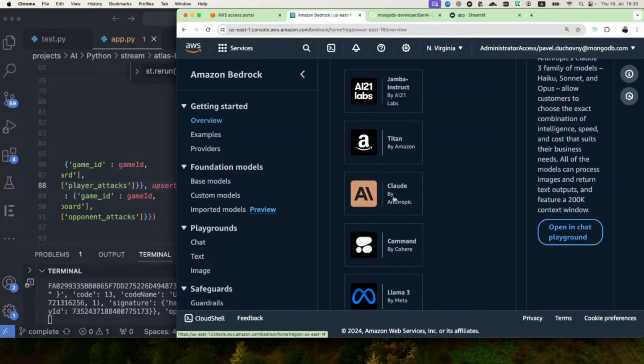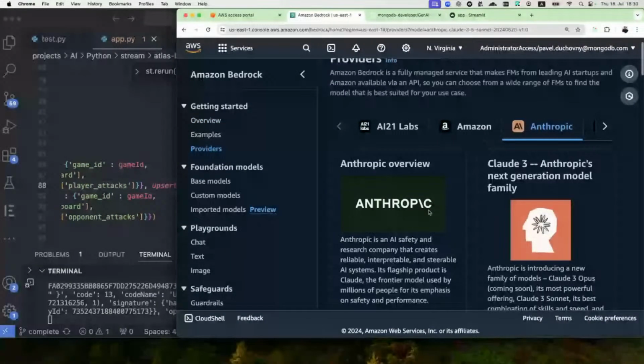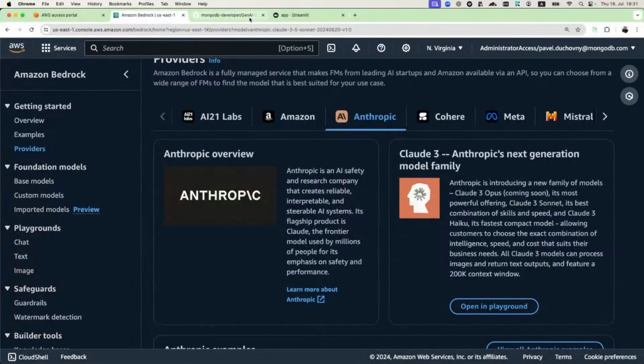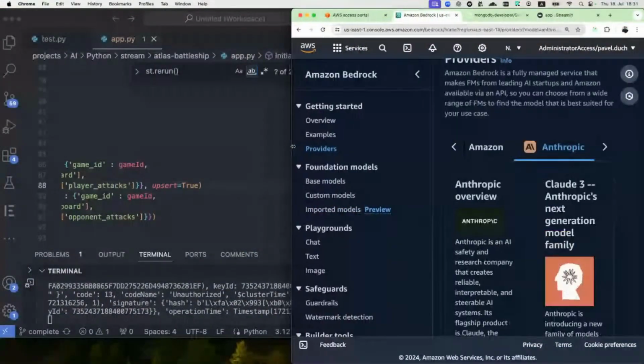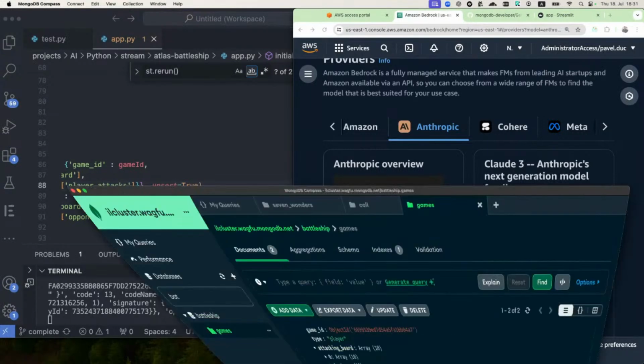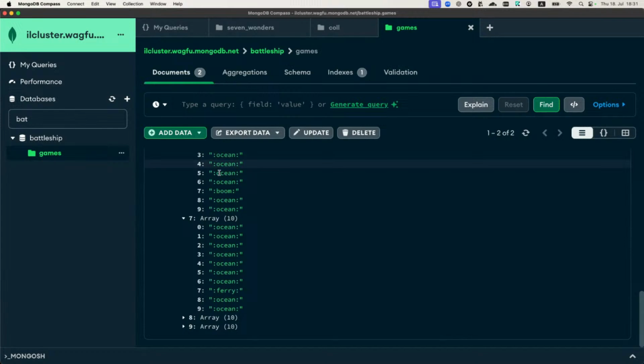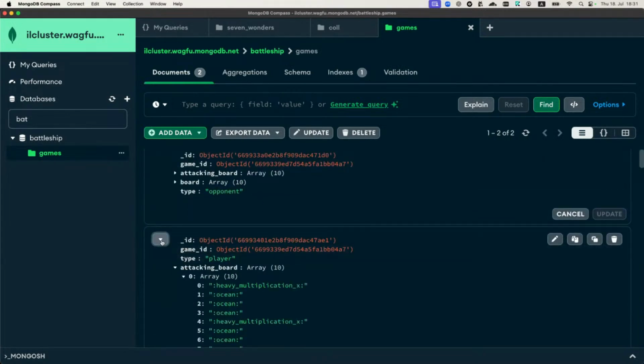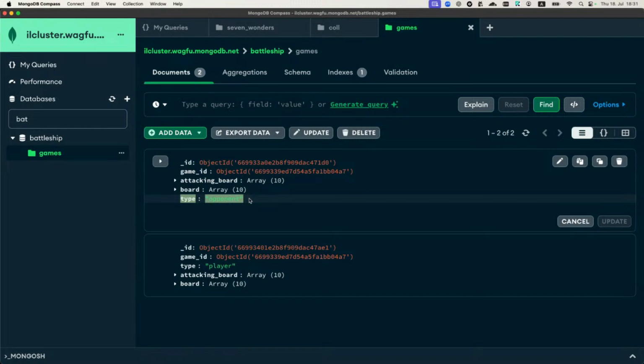But in our case, we're going to use Claude, by Anthropic, and they released Claude 3.5, which has very good reasoning and, I would say, very good coding abilities. So what we'll try to do is contact it and show it the document, or part of the document, that only belongs to my opponent. So only the opponent document, and hopefully by viewing the boards and also the history of the game, which we are actually not writing, and we should probably write the history of the game to the document as well. So let's first do that.